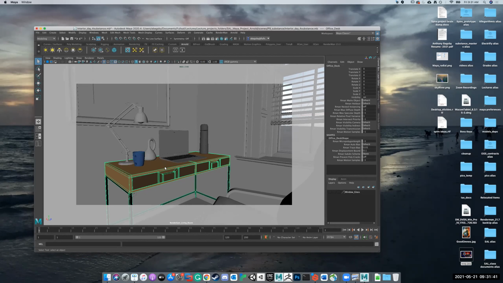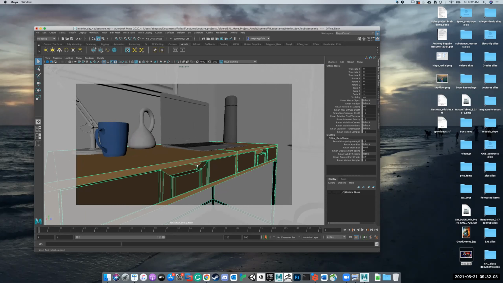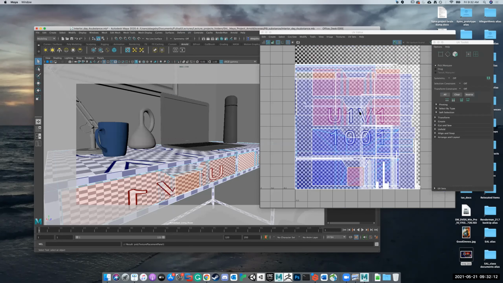Collage UVs basically mean that no UVs can be overlapping. I know you guys know how to UV, so you're going to have to UV some of these. That doesn't mean that you need to planar project. It just means that you need to change the layout of the UVs so nothing's overlapping, and that can be on a per material level. In fact, I know there's a problem with this desk drawer that I forgot about, so we're going to fix that real quick. That'll give me a chance to talk about what's going on with the UVs.